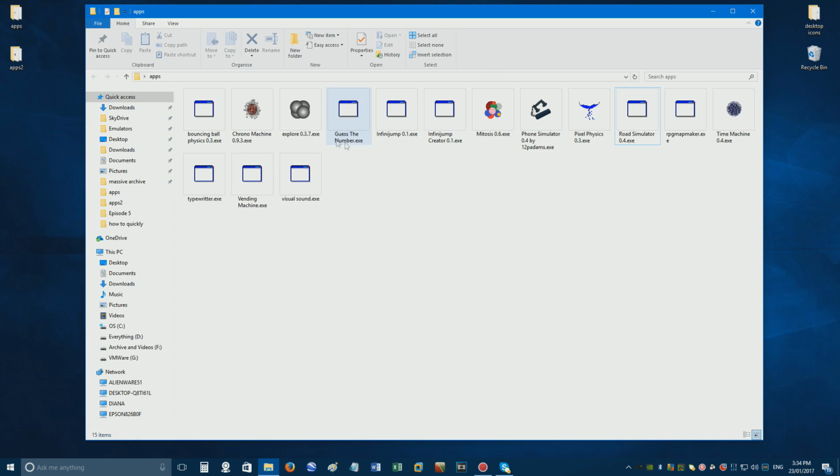So the teacher just said, make a random application. Not that, that's not a good task. The teacher said, make a random number generator, and the user has to guess the number. And it tells you if you're right or wrong. So here it is. I went a bit over the top.